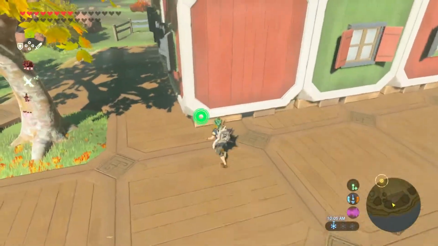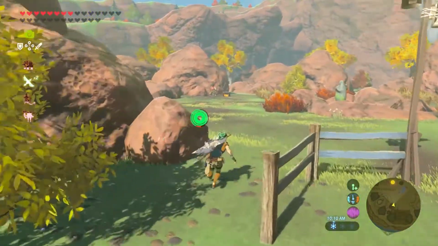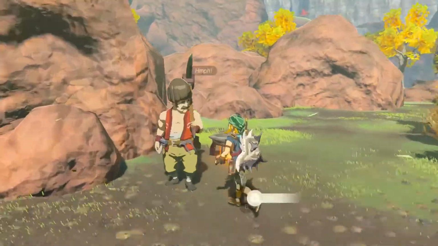But you know what I don't like? It seems like the treasure chest that I want is off this area, so I'll get it later. For now, let's talk to this guy and see what the side quest actually wants for me to do. Hey, buddy. I'm here for you.